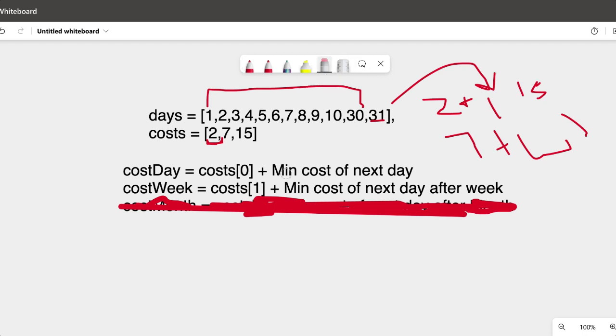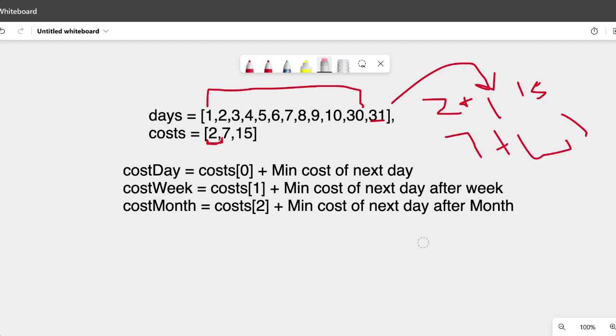So the cost of the month would be cost 2 plus the minimum cost of the next day after the month. Okay, so we have these three values with us now. For each and every day, we just need to calculate the minimum of these values, and that would be our answer.